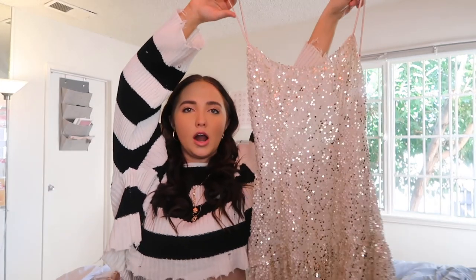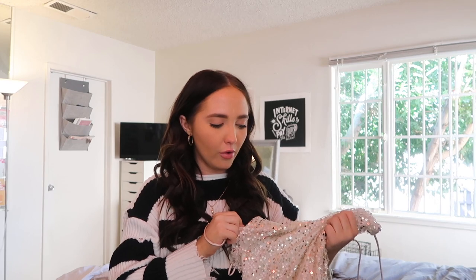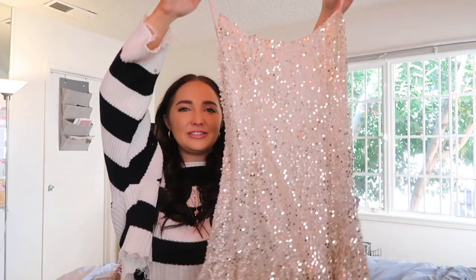I got this dress, which I honestly haven't tried on yet, so I don't know if I like it. I liked it on the website. This is just way more... really something, you know? You remember those bags in Limited 2 with the sequins and stuff? For Halloween, I could dress up as a Limited 2 bag if I really wanted to. But I do like this dress a lot — thin straps, it's just fun. I like just having a lot of dresses on hand.